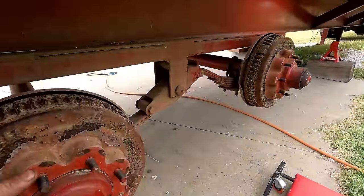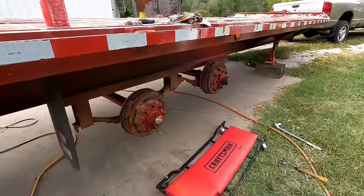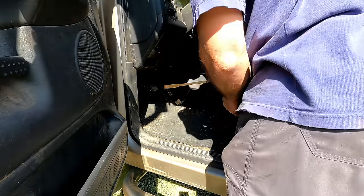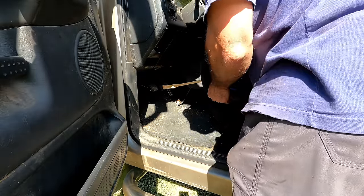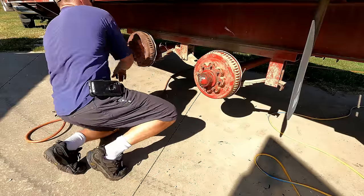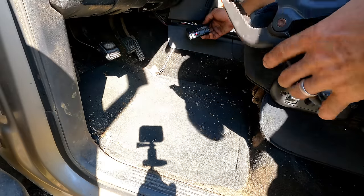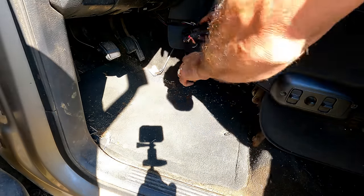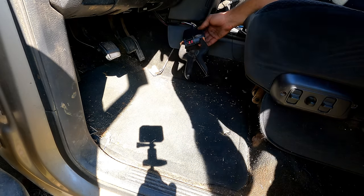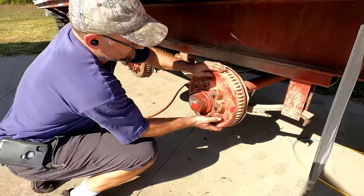I mean, these all roll freely. So I'm going to go up to the truck and let's see if the brakes work. I'm going to turn the brake controller all the way up and just use the seat to push the brake pedal. No brakes on that one. No brakes on that one. It's got a connection, but when I just push the brake pedal, it doesn't do that much to the trailer. It acts different when it's rolling down the road than it does sitting here. But that's putting 11 volts to it, so that should be full blast brakes there. Oh, yeah.